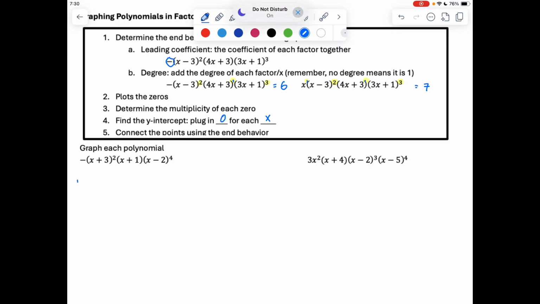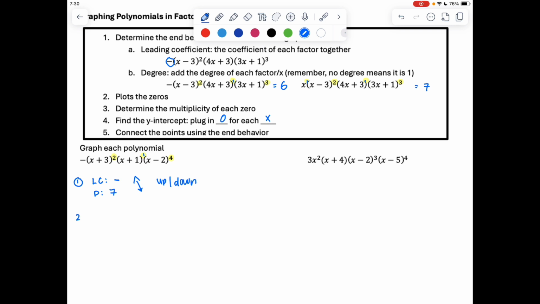So our first step is that end behavior. Let's look at our leading coefficient. We see a negative here in the very front of the polynomial, telling us we have a negative leading coefficient. And then to figure out the degree, we have to add all of those degrees up together. We've got a squared, a 1, and a 4. So that will end up giving us a degree of 7. So if we have an odd degree, that means we're going in opposite directions. Remember, negative means we have like a negative line. So our end behavior is up and then down.